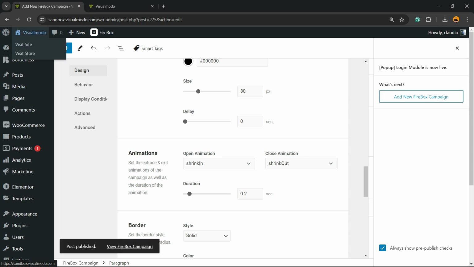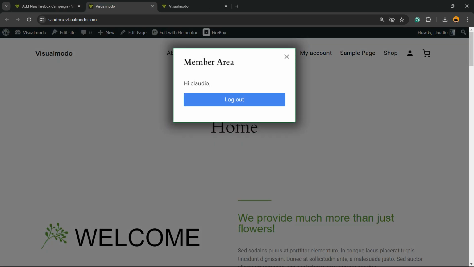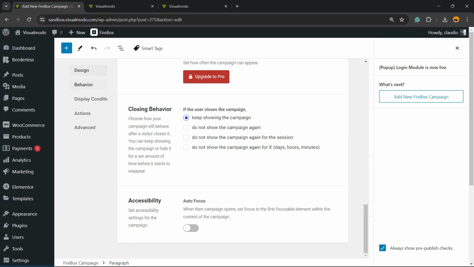Now go to any page of your site, especially the home page, and let's reveal the results we got. I see it differently because I'm already logged in, so normally you're going to see the login form with the email and password. But once I'm already logged in to WordPress, I won't see a new login form. Now the behavior.